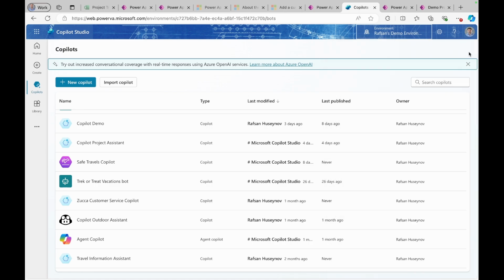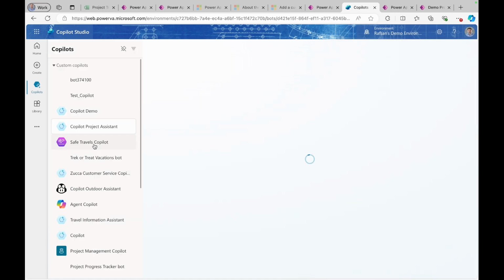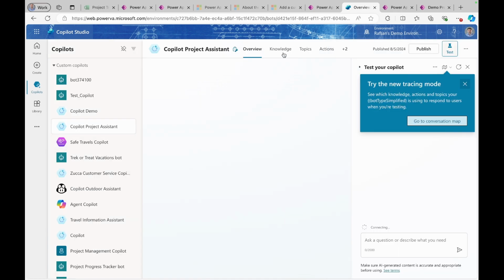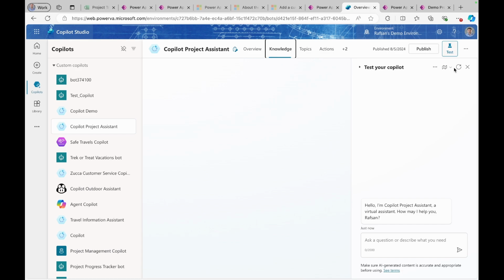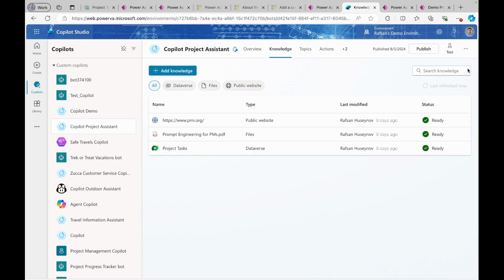So I will select Copilot Project Assistant. And if I go to knowledge, these are the knowledge sources I feed my Copilot. So I have my underlying data source. I have files explaining to project managers how they can use different prompts.